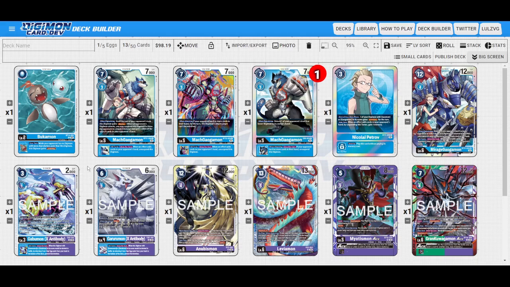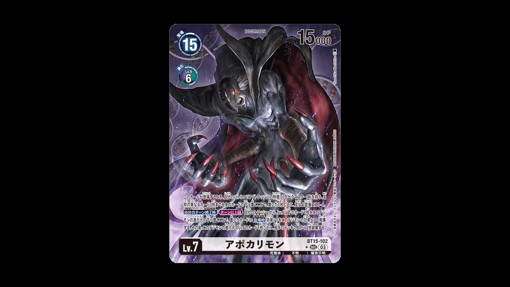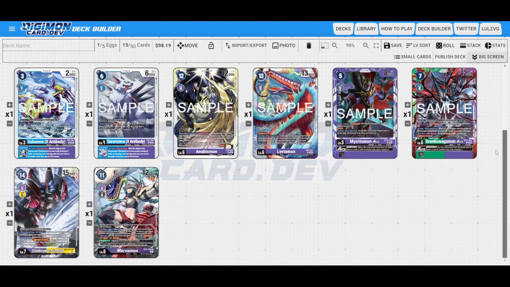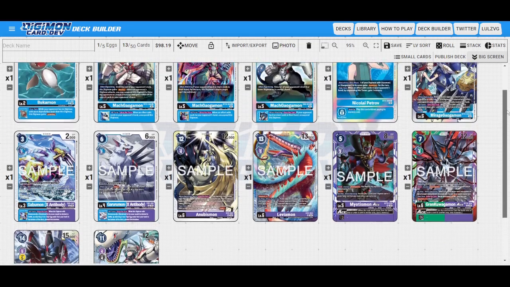So earlier today, 5 cards got restricted. Bukamon from BT14, the Gabumon X Antibody, Garurumon X Antibody, and Anubismon from EX5, and Mr. Pizza Crust himself, Apoclymon. Now, Apoclymon I don't actually have in the list of cards here because he's probably the one that I have the least to talk about.